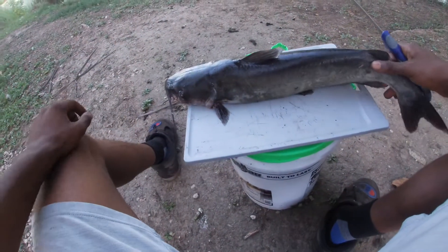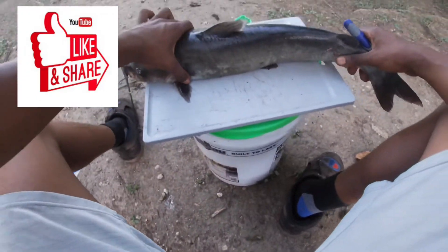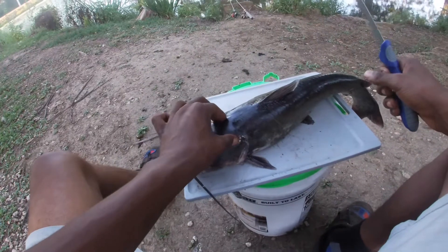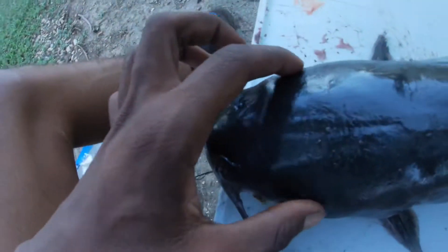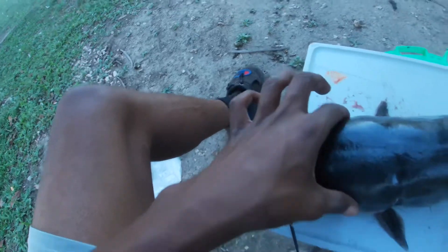What's up, tackle box squad? We're back out here. I wasn't fishing right now, I was getting some bait for tomorrow's video. And then this guy came over and gave me this four pounder, so I'm trying to see if I can get the meat out the head that they be talking about, because I can feel something. Let's see if we get that out.